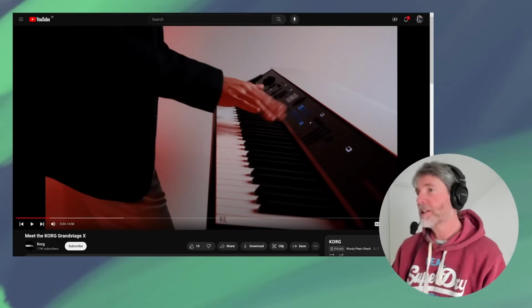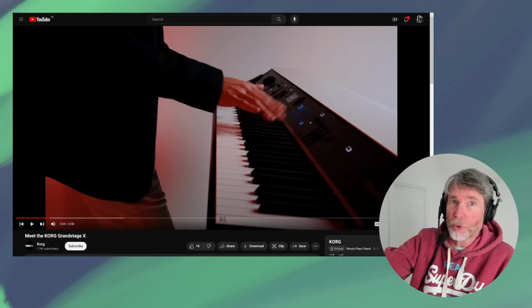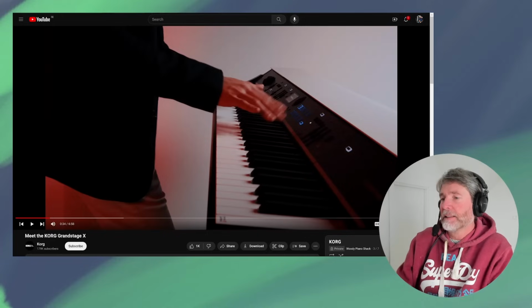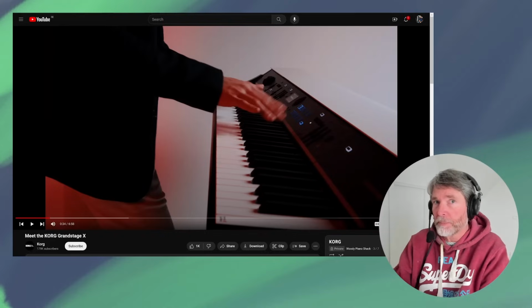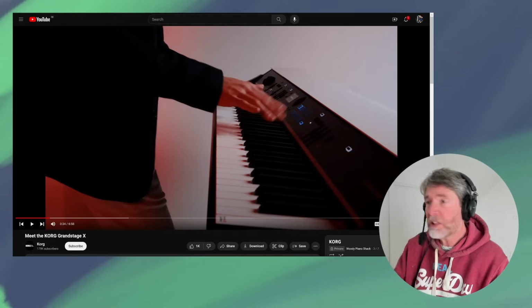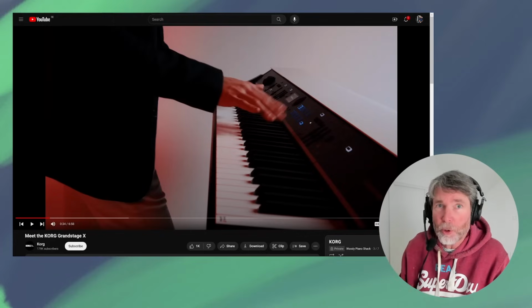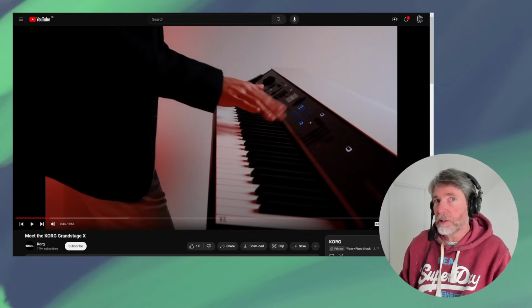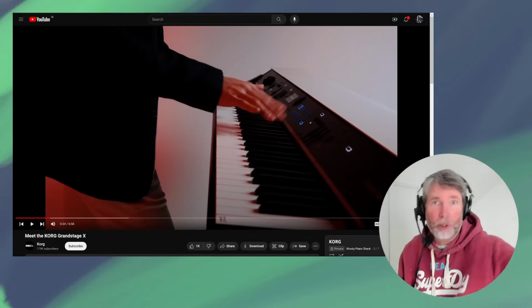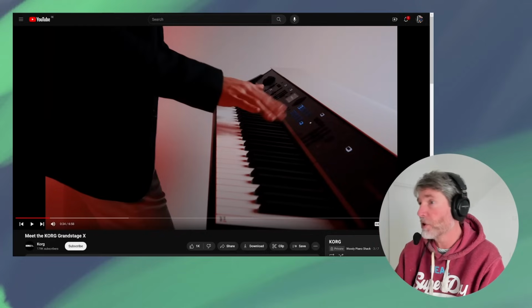Looks really awesome. I see this design now on a couple of stage pianos. It's the same on the Nord Grand. They have this keybed with the tilting control panel, making it really ergonomic to operate the controls. The disadvantage of these kind of control panels is they hide your hands from the audience, even if you're just filming to a camera. The camera can't really see what your hands are doing if it's behind the keyboard, because of the high height. So that's a disadvantage of these, but they're probably quite nice to play.